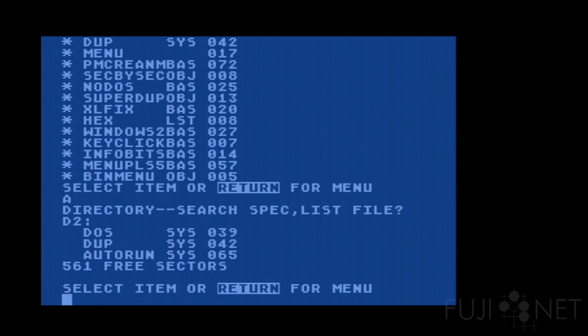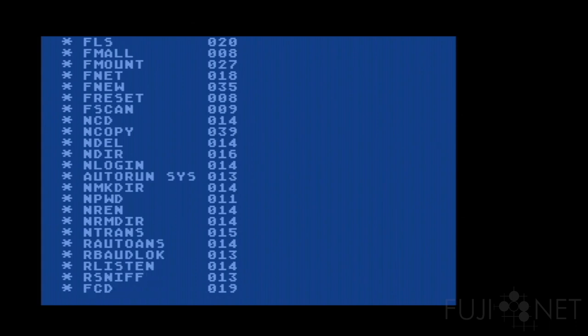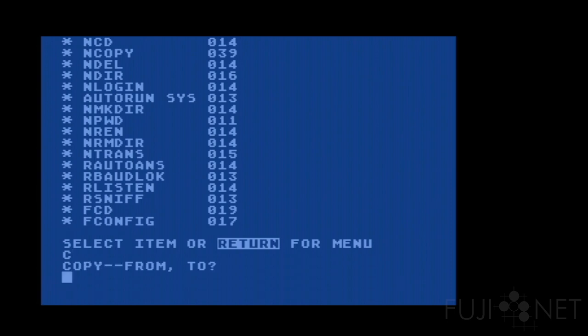But we want to use some useful utilities too. So let's copy some useful utilities over into our new gamebox disk. And in fact, we'll copy all the utilities here over into that new disk. Because why the hell not? We say D copy from D3 or D1 in *.* and copy that to drive 2.